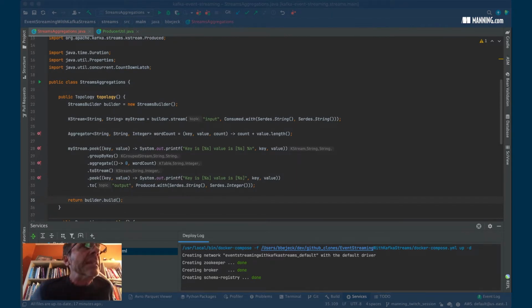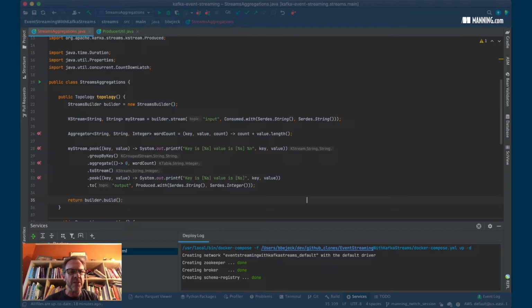Kafka Streams is, I'm going to jump right into it and not give too much background. Kafka Streams is the native streaming platform for Apache Kafka. So we're going to assume you have a topic named input here, and that's going to have our records contained in it. And then we're going to do an aggregation. So what that is, we've got this word count.